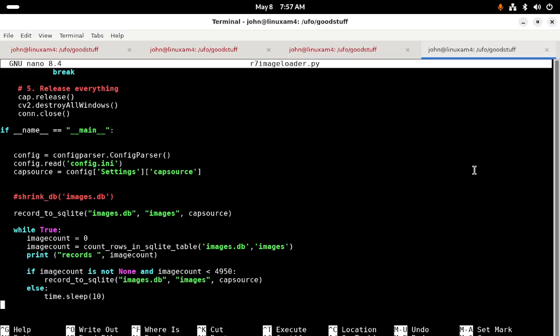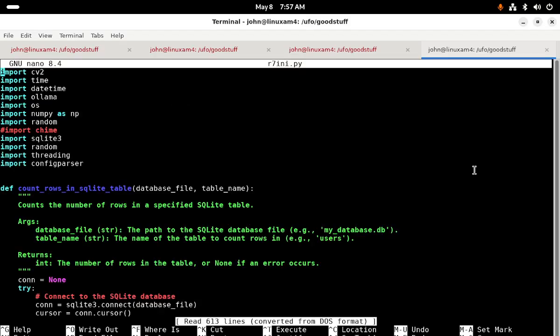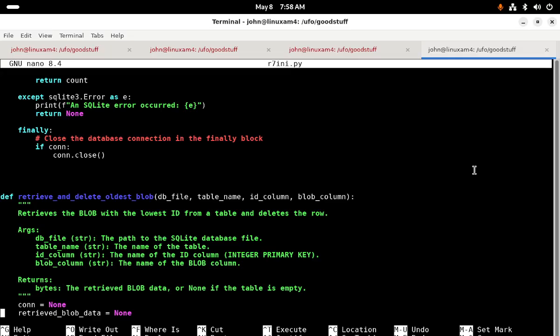All right, so we're gonna look at the code of the other one. The other one is the R7 INI, and it counts the rows in the database, gets the first image to process.